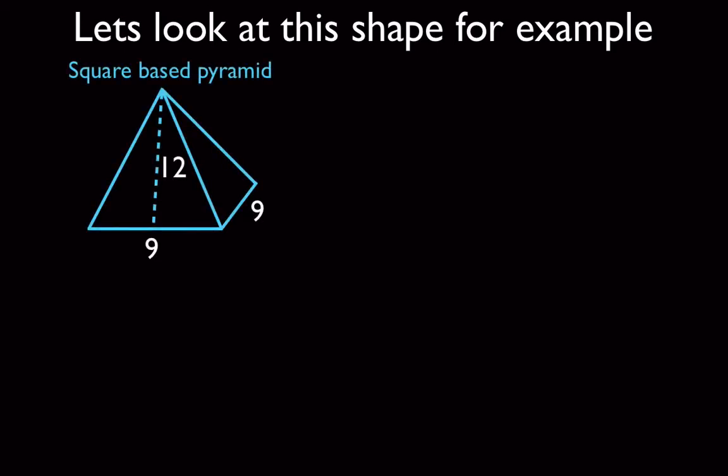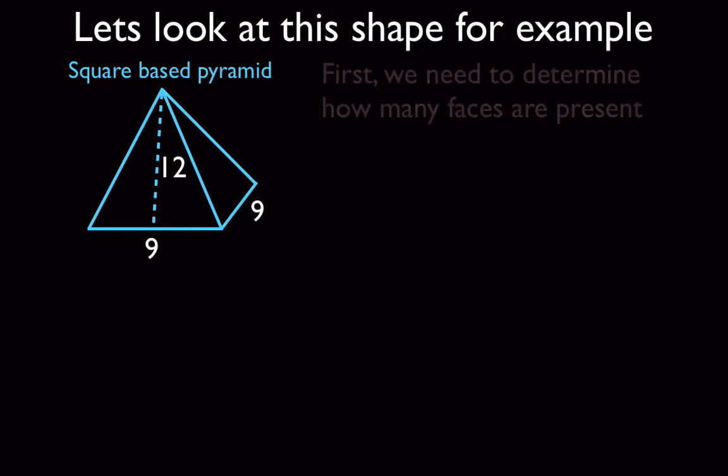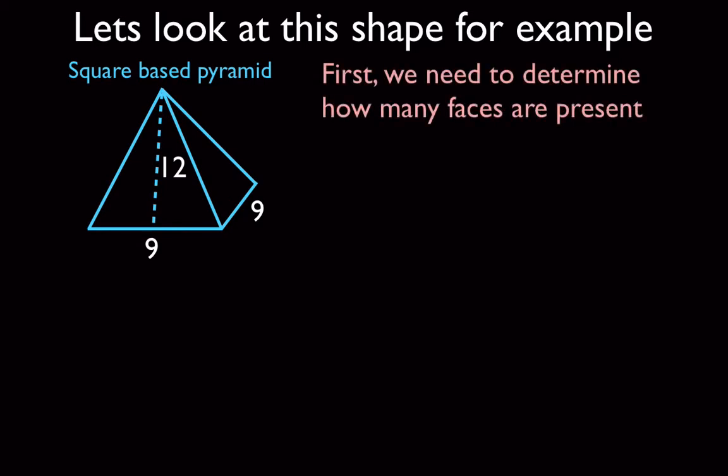Okay, next we're going to look at a pyramid. Now, when you're given a pyramid, like I said, you have 2 choices. You either have a square-based pyramid that you can actually calculate the area, or you pretty much have any other shape, and in that case, I'm going to have to help you guys figure out the area. So first of all, let's think about how many faces we have here. So take a second to think about that.